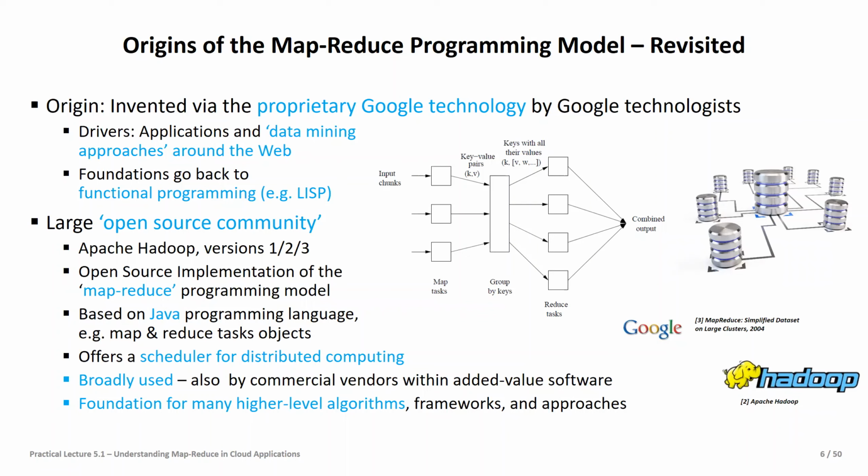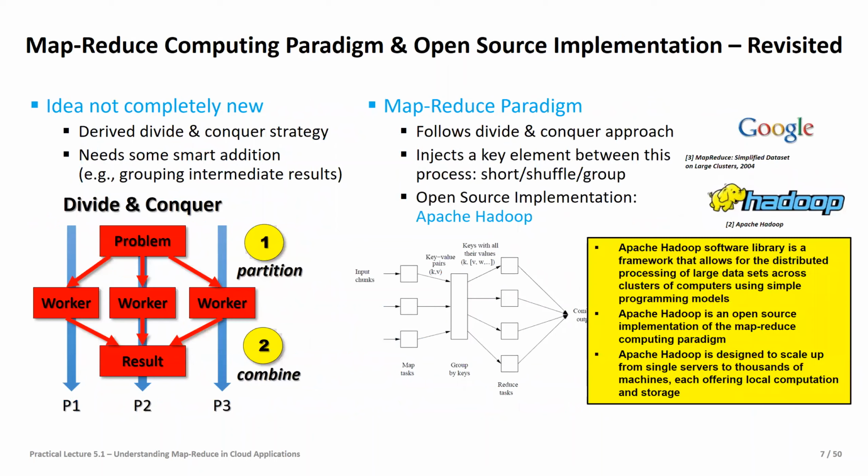So again, just a short revisit. We have already talked about it. Basically, this is now a large open source community. Apache Hadoop is not standing alone anymore with the MapReduce framework. It's basically lots of different tools and technologies. Important is that it also has a scheduler, really to schedule all the different jobs to the different data elements that we have there. We discussed also that divide and conquer is essentially the key essence in this.